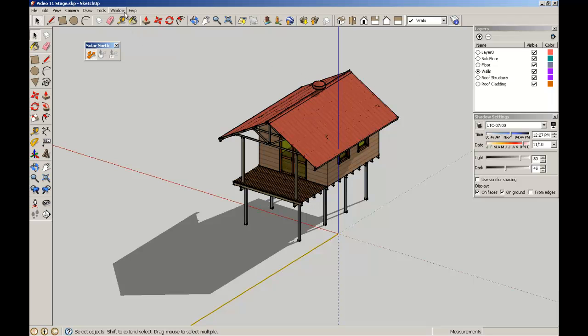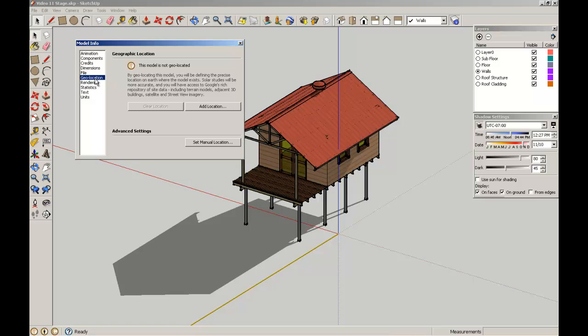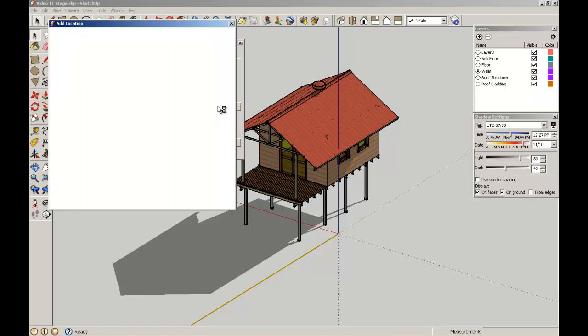So, to do that, if we go to the Window pull-down menu, we go to Model Info. Now the geolocation, this is different to the previous version of SketchUp for those familiar with that. Here we actually go through an interface that is like a Google map. So we're going to add a location.